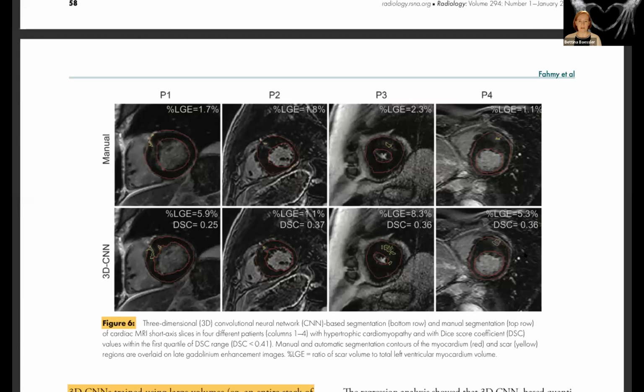Yeah, that sounds really interesting. I was a bit surprised about how well this network is doing, because HCM is really not so easy to segment. In clinical routine, our clinicians sometimes use it as an indicator for ICD therapy, for example. So we have to segment it, and it depends on the algorithm you are using, and of course on the image quality and signal to noise ratio. But especially in HCM, sometimes the LGE is really diffuse and not so easy to appreciate. And so surprisingly, this worked really well.